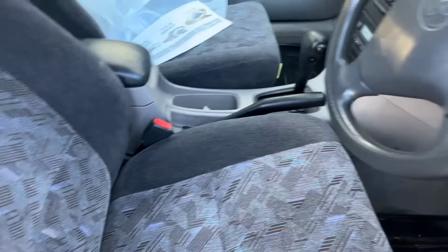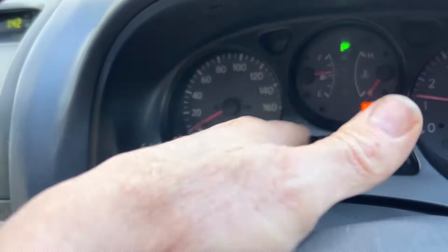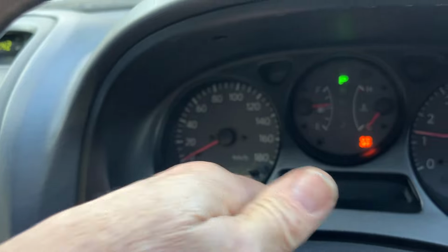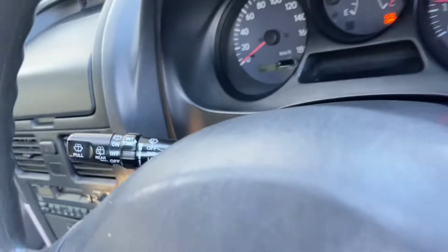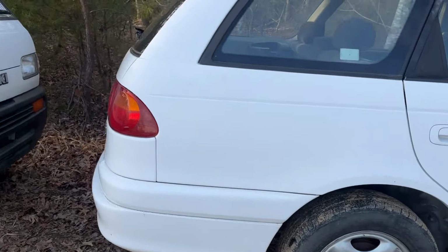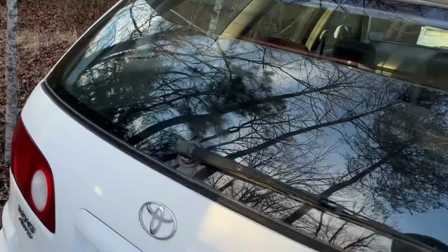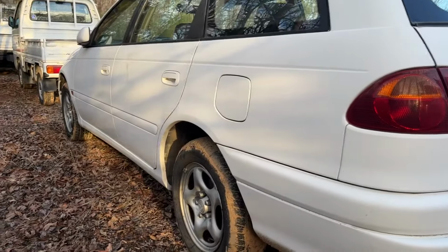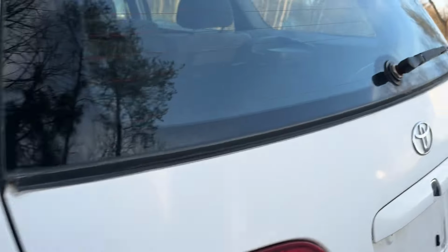Well, I don't know. But it's got, oops, the horn works. Oh, wipers work. 34,000 miles. I don't know, 35,000. We may not have done this. It is gorgeous. 4-wheel drive with 35,000 miles. So, it's just a gorgeous 4-wheel drive Toyota Caldina. Caldina is same as a Corolla, but bigger. It's a little bit bigger car. This side is magnificent. So there you go, guys.